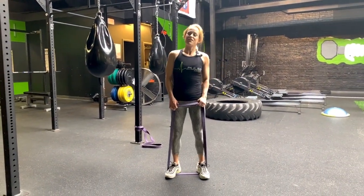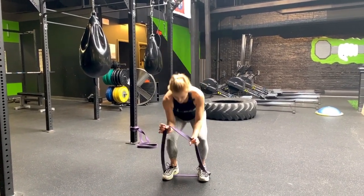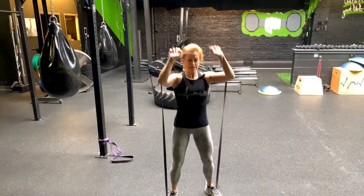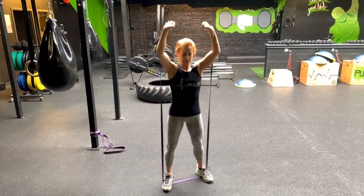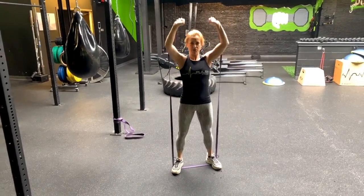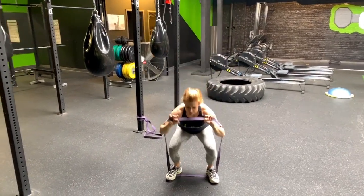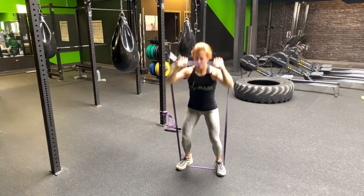We're doing this one to failure, all right? This is to failure. Step inside that band. You're gonna put it across the top of your palms. Right here, feet shoulder width apart, lock that core. I squat down, I press up overhead. Squat down. Some of you, it's only gonna take 8 to 10 reps. I know for me, that's all I have.